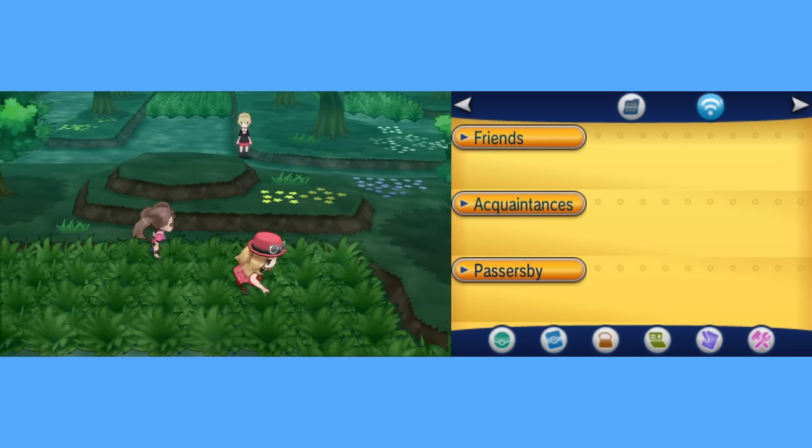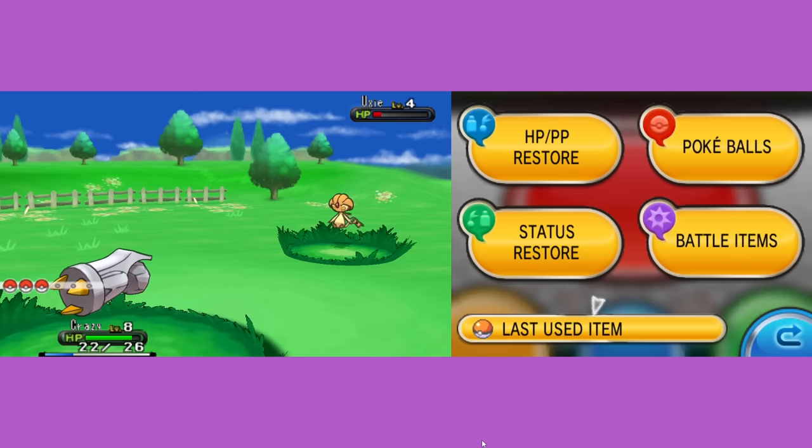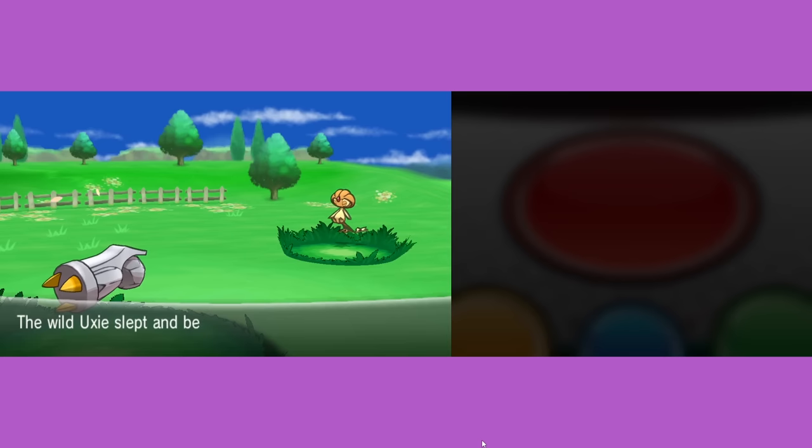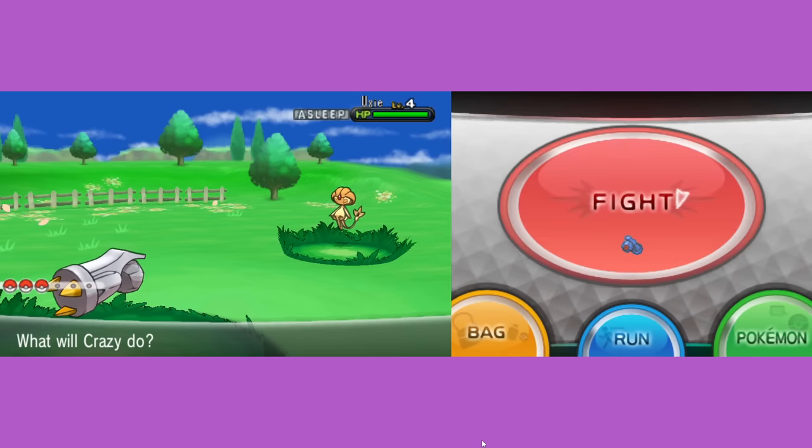Oh, bro. And keep an eye on your Poke Balls as well. Was that the first Uxie that you saw as well? Yes. Oh. That is perfect for you now. Now it's just down to the luck to capture it. And why is it asleep? It has Rest. That's good. Perfect. Which is perfect. Yeah.